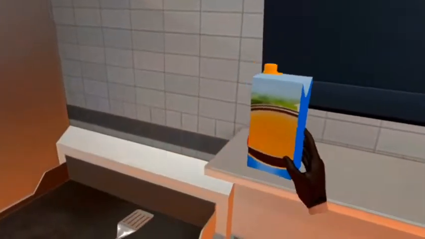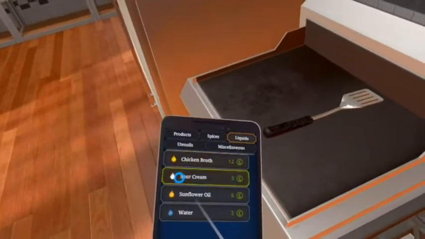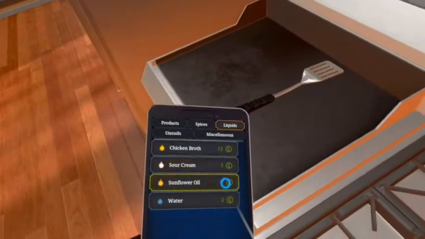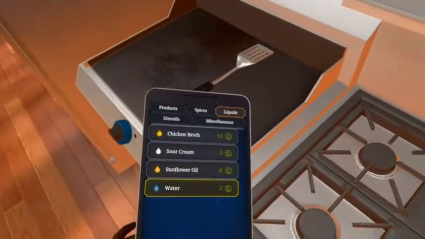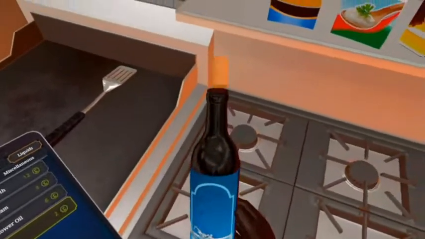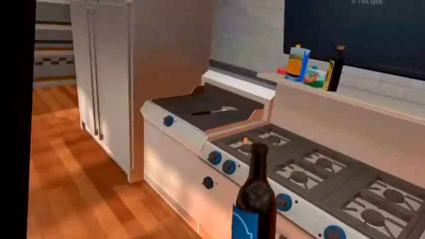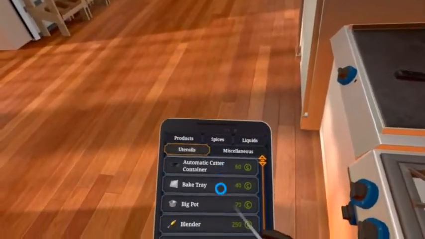Liquids, chicken broth. Very important. We're gonna put that by here. Chicken broth is most commonly used in making recipes. Sour cream, also very useful over here. Sunflower oil. Used in both. I'll keep it there. And water. I don't know why I bought water. You get it for free over there, but just in case I need it. Set that down there.